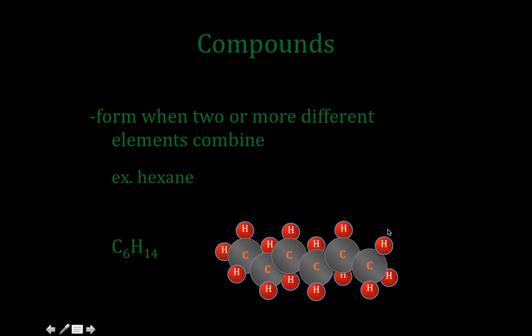So if you do some counting, you can quickly see the backbone is 6 carbons, and you can count and find the 14 hydrogens on the outside. So it's nice if you can go from a formula and visualize what's going on, and that takes practice. Chemistry will make a lot more sense.